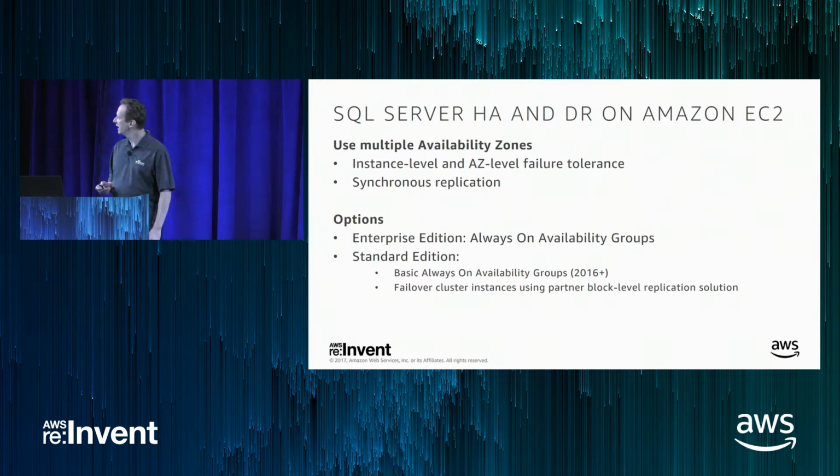And what that enables you to do is, as you probably already know, you need that synchronous connection in order to do high availability, in order to do automatic failover. So what we're going to talk about is a couple of options that leverage the multi-AZ capability, utilize that HA capability, that also provides a little bit of DR, and we'll talk more about that.